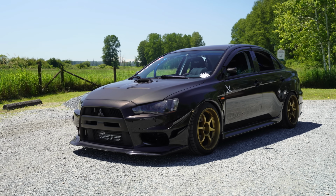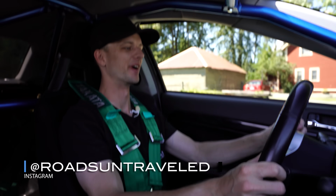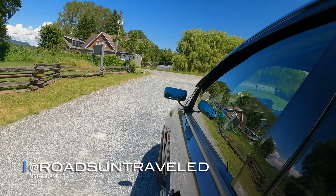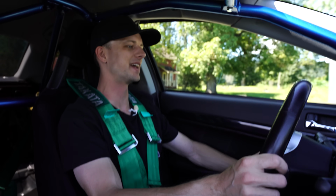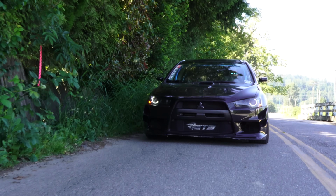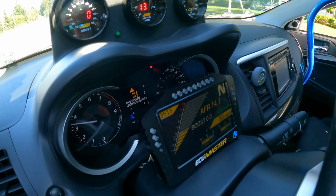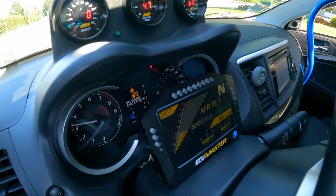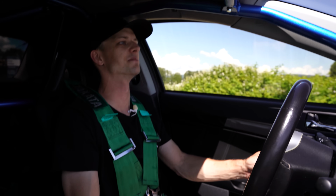Don't stall it, Marcus, don't stall it. That is my only goal right now. All right, there we go. It's got a twin disc clutch, so as with any car like this, it takes a couple seconds to just kind of get used to it. Every car is slightly different in how it drives, but rev it up to about 2,500, let it slip a little bit, and then you're good. I thought the drone was gonna be the loudest thing. No, it's the fuel pumps.